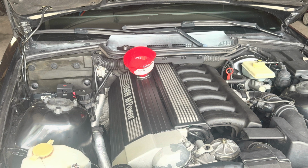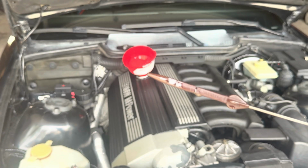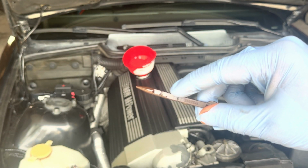All right, so the total I've added now is about 6.5, and then I'll keep periodically checking it next few days. And if we do need to add more, we will do so. But you see right there, might add a touch more, but should be good for now.